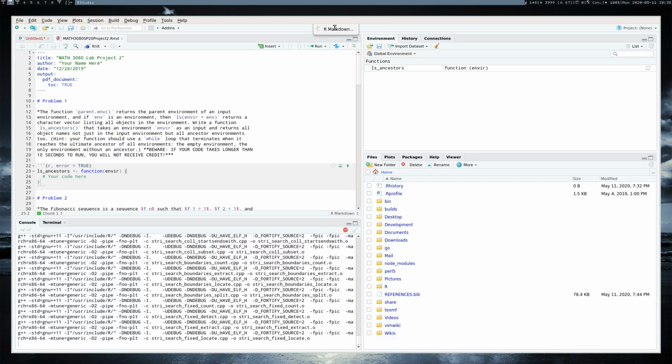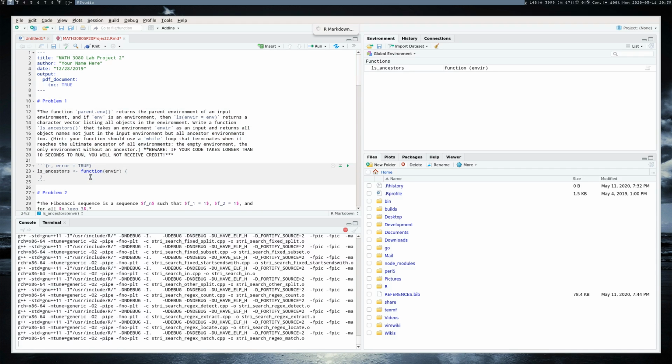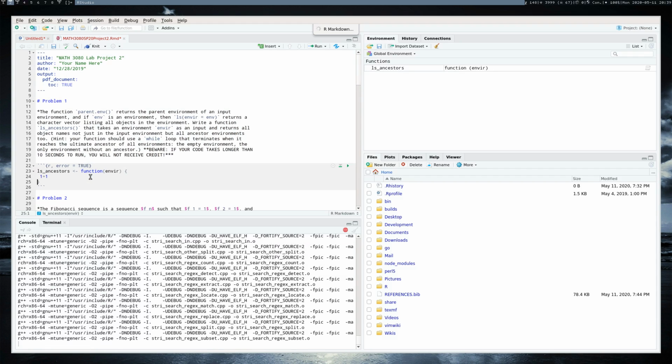You yourself are going to edit this document. You're going to make your code changes here, like you're going to type here 1 + 1. That's not the right answer, by the way. And you would then save that. I'm not going to save this. And submit that result to me. And I would be the person who downloads everybody's submissions and knits them and runs them and grades them.